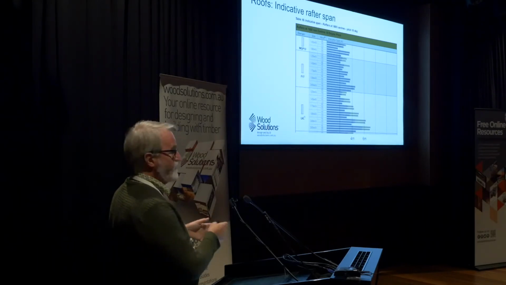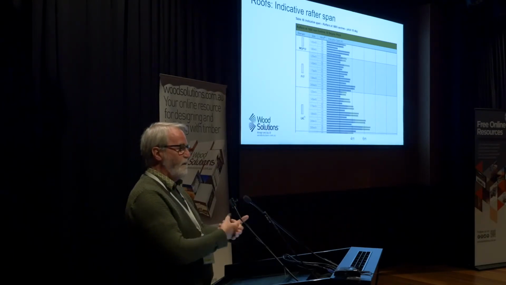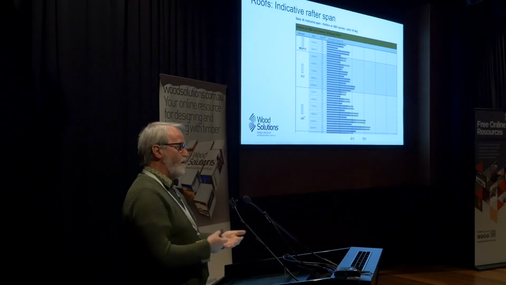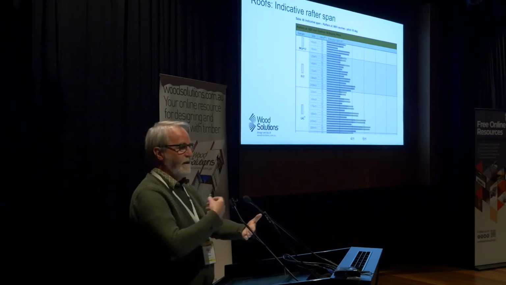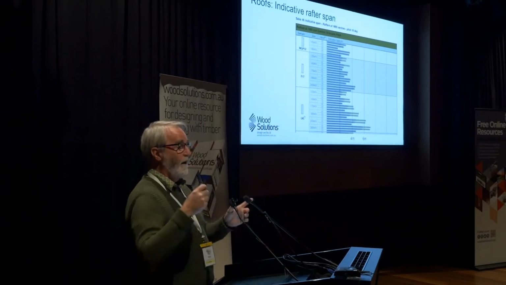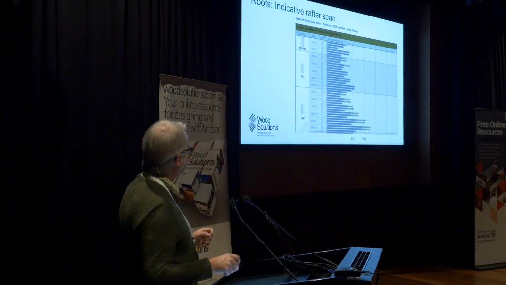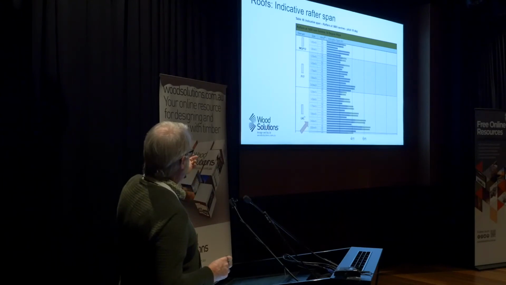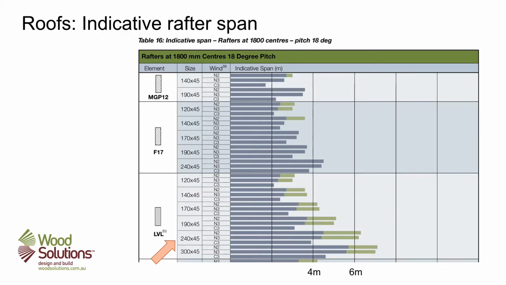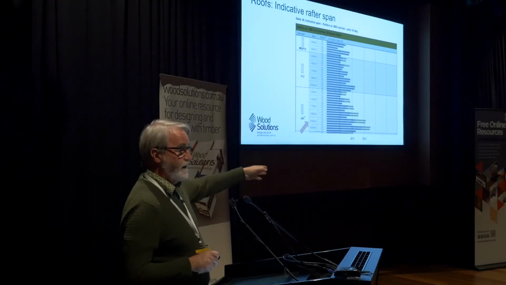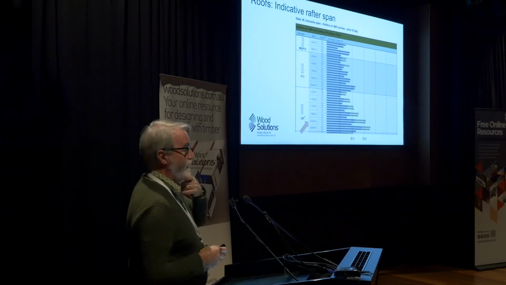So the aim of this obviously is that if you're doing a preliminary design, you can go through the guide and say, okay, I'm likely to need something of this size if I'm going to have these sorts of things at this sort of spacing. So in our case, we might say we're going to use LVL, we've got a 240 by 45. If we've only got single span, we're likely to be able to go out to about 4.2 metres. If we've got it as a continuous span, we might be able to take it out towards 6.